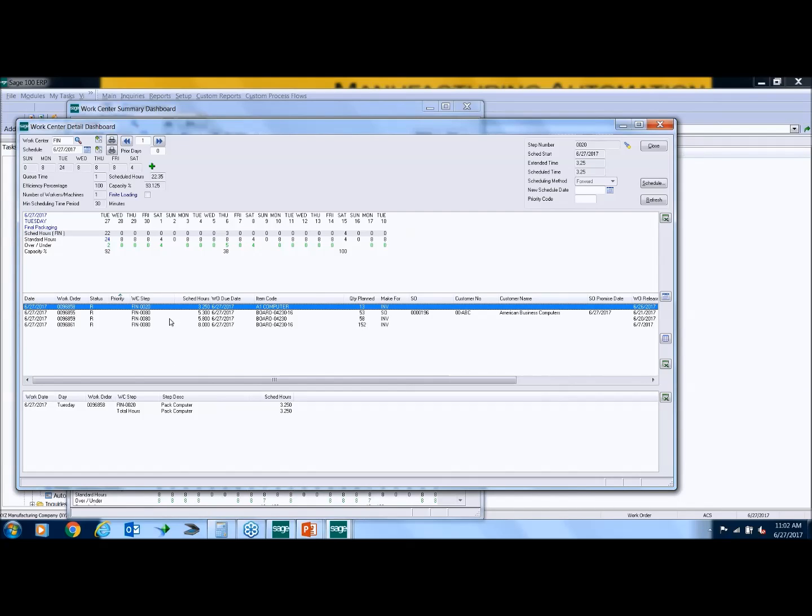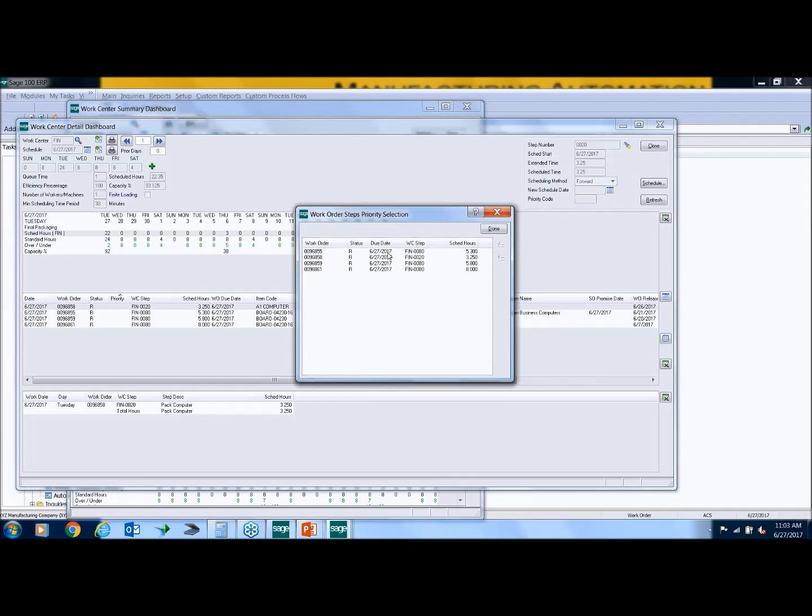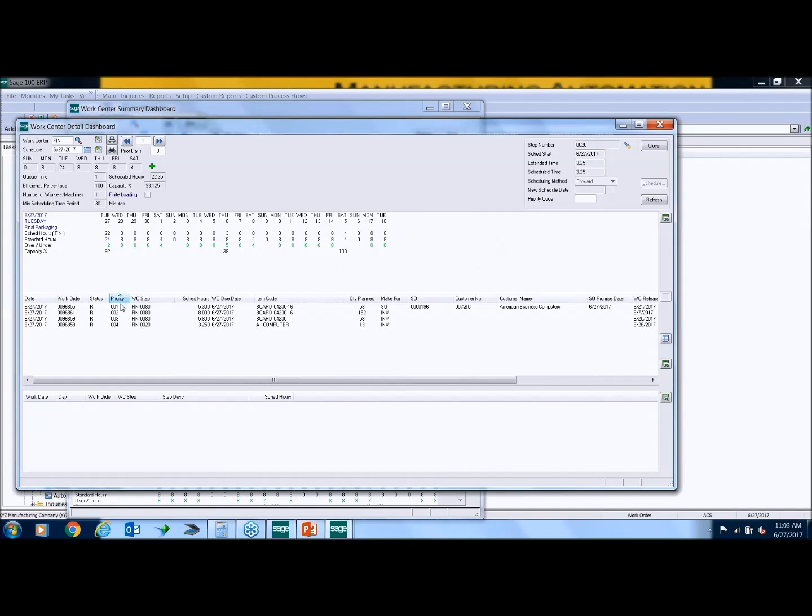Now I could decide which ones I want to work on first versus last. You can use our little priority settings here where you can just move up and down, right? I could say, oh yeah, move this one up, move this one down. Say done, and then it will just assign 1, 2, 3, 4 after you've done that.